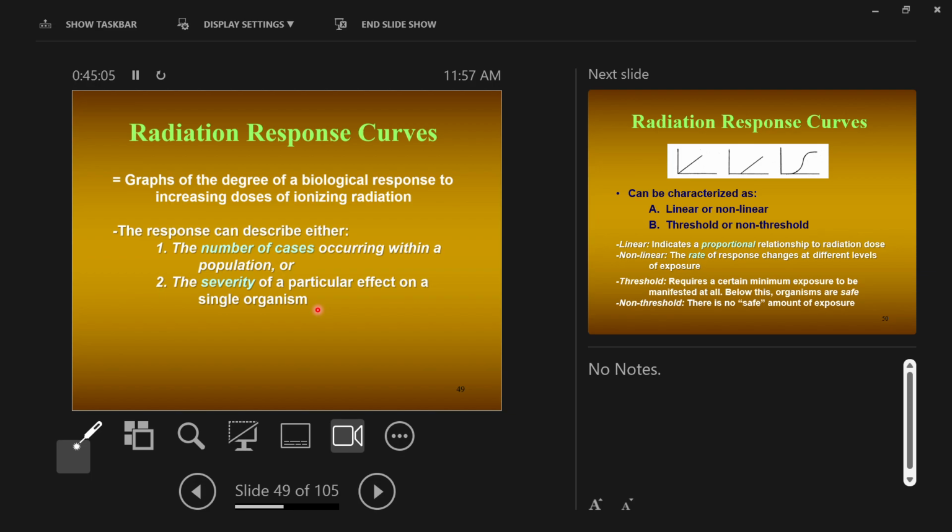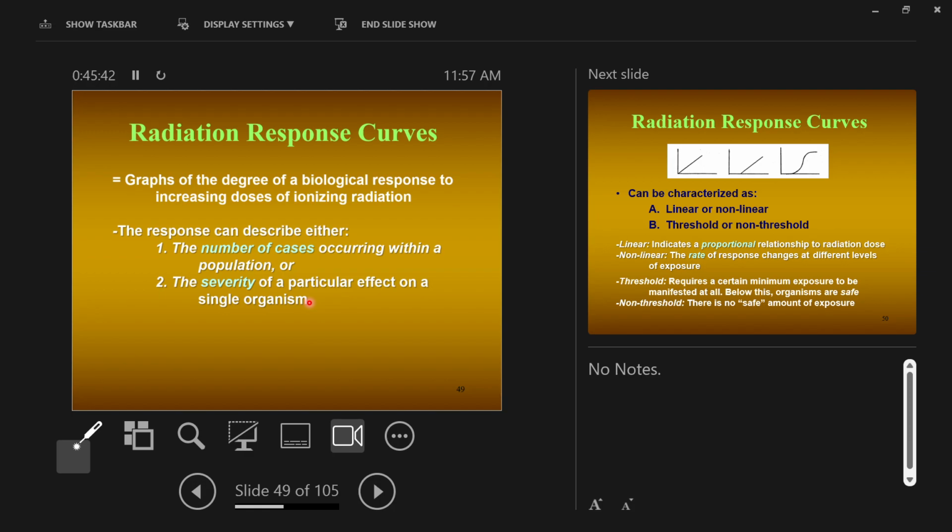Okay, so we can say that if you spend 0 time in the sun, you get no sunburn, right? If we don't want to talk about a single organism, 0 time in the sun, no sunburn. You spend an hour in the sun, maybe you get a little sunburn. So between 0 and 1 hour, no sunburn, but once you spend an hour in the sun, you get some sunburn. This is going to be different for everybody, but you get the point. I'm just giving an example. But you spend 2 hours in the sun, which is twice as long, another hour. Do you get twice as much sunburn? Do you get 4 times as much sunburn? That's the response that we're going to try to talk about, okay?